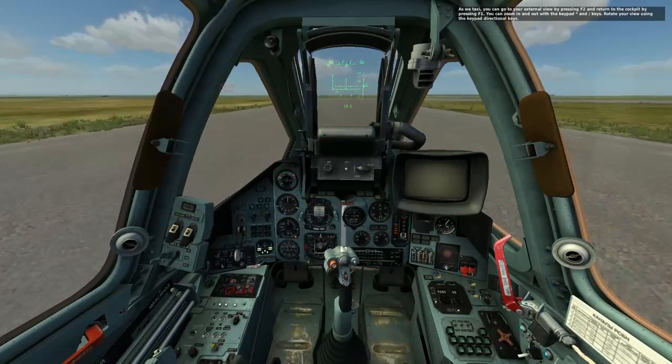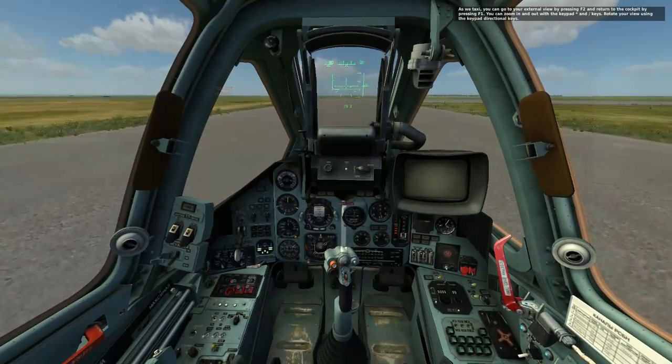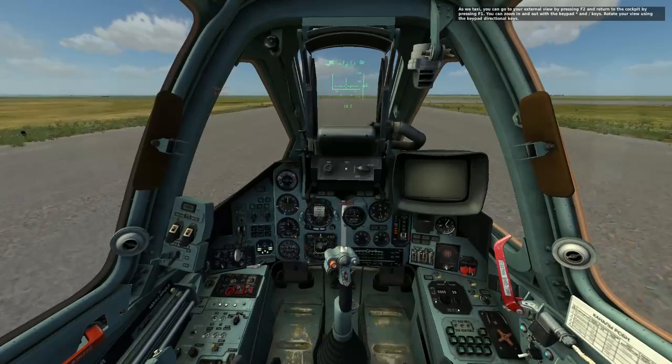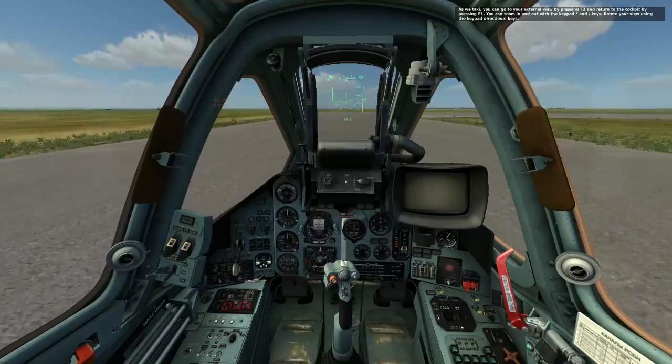As we taxi, you can go to external view by pressing F2 and return to the cockpit by pressing F1. You can zoom in and out using the keypad star and forward slash keys, and rotate the views using the keypad directional keys.